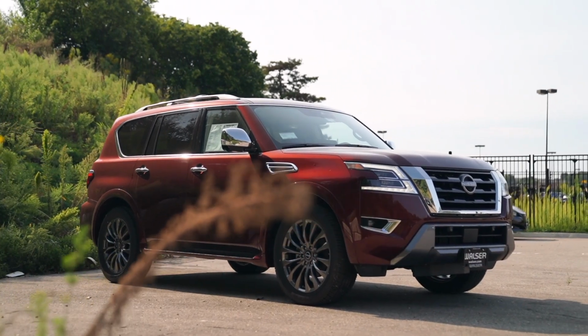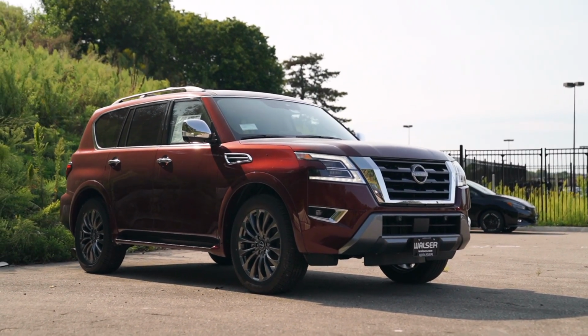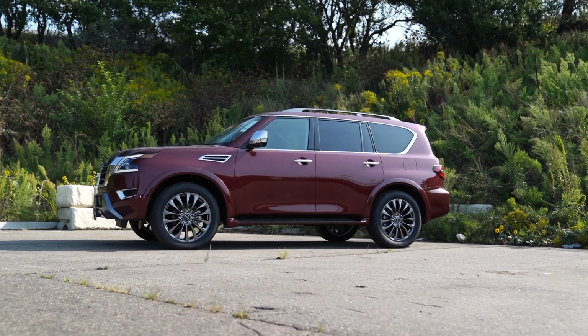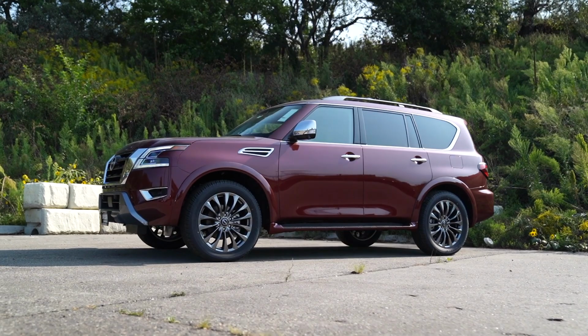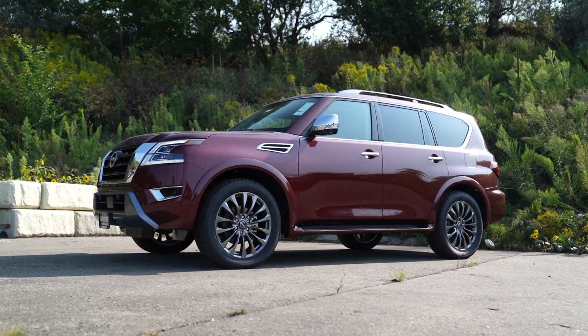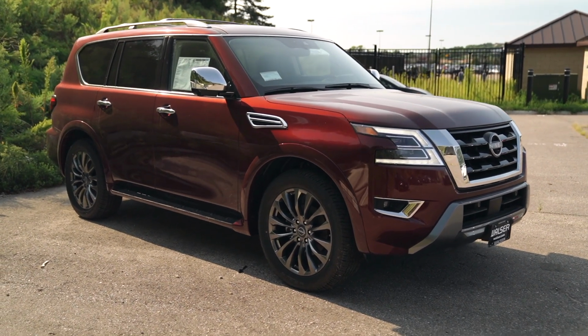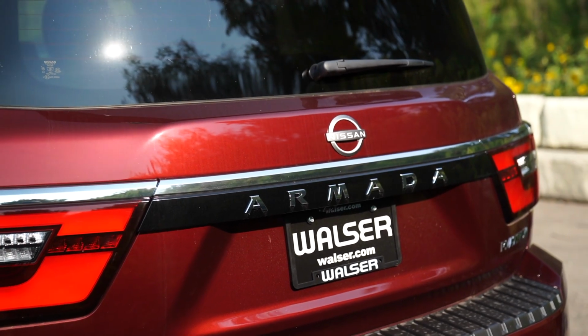Yes, the fuel economy isn't the greatest, especially with the all-wheel drive. It cuts 1 mpg from the front wheel to the all-wheel, so you'd be looking at about 18 or 19 on the highway. So it's not great, but it is a body-on-frame design. It's a little more old school, and maybe that's something you like. I mean, having the feeling that this thing could outlive me definitely can help sway maybe your decision in looking for something. If you don't want the turbocharged engines, you want something that just, put your foot down and go, the Armada certainly delivers on that front.